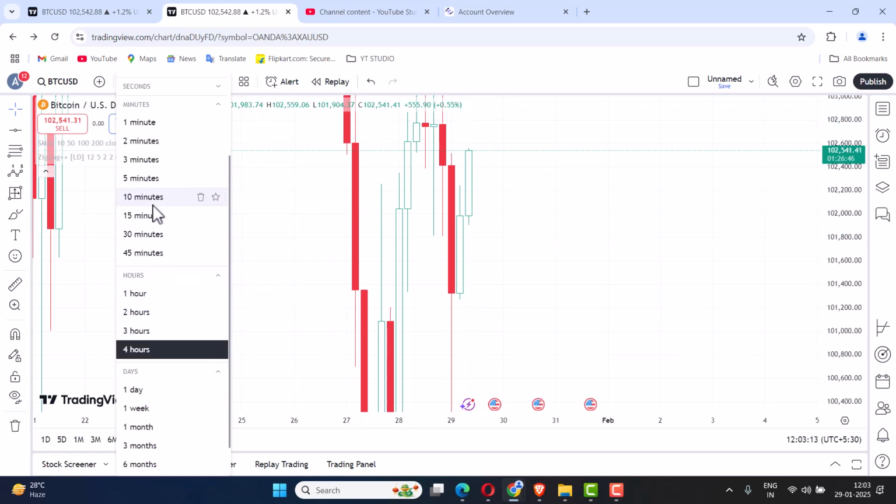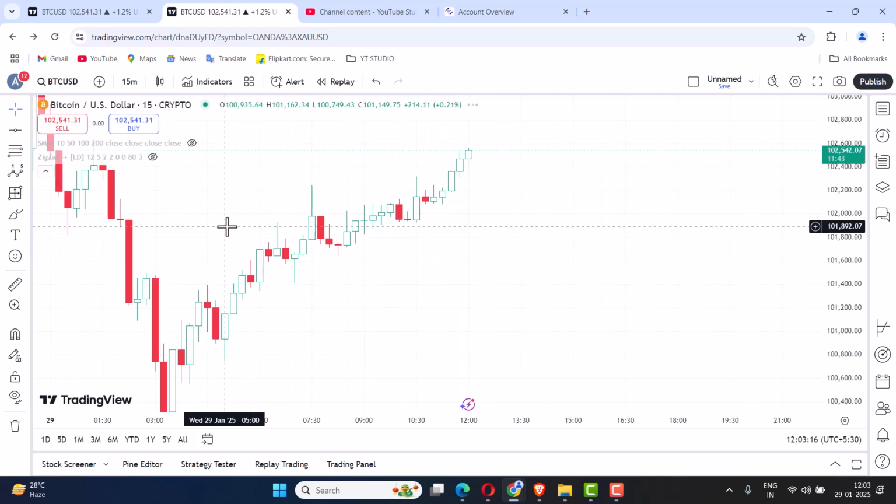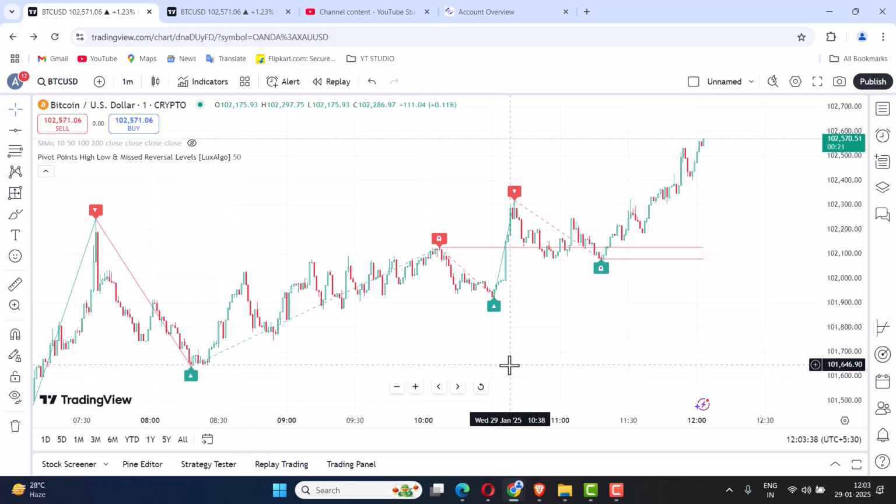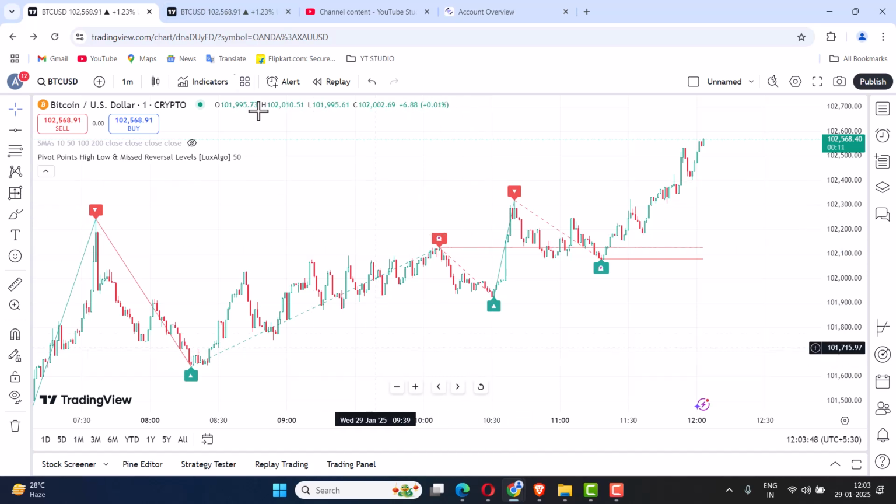So what happens, you simply have to drill down to the smaller time frame, like 1 minute or 15 minutes, for entry, and you can keep adding to the position. Since you have a bias that the trend is moving to the upside, whenever you see a pivot buy signal, you can simply buy and hold, and when the price goes below maybe this level, you can sell, things like that. And keep adding to the position, like trading with the trend. So this is how it is.